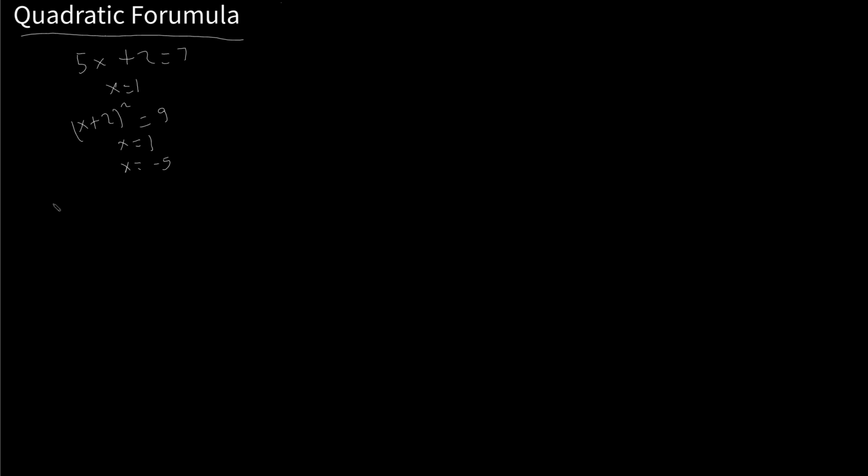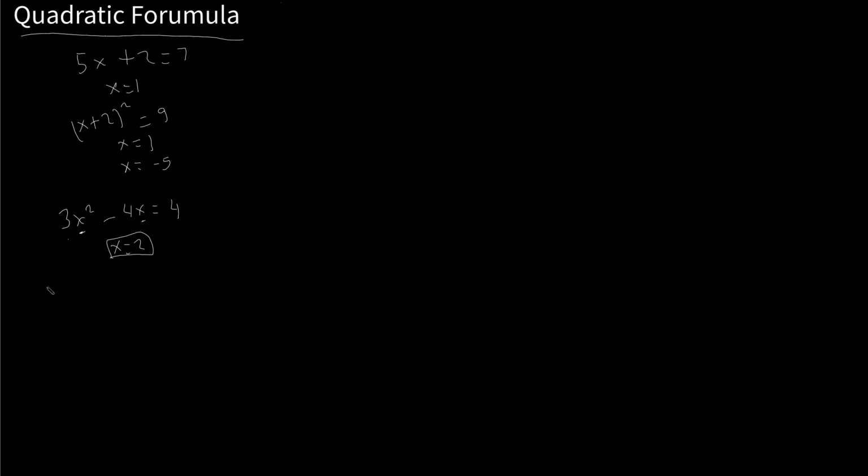But then say you have an equation such as 3x squared minus 4x is equal to 4. In this case x is 2, but it's not that straightforward to solve using the traditional technique. So that's where the quadratic formula comes in, where we can solve any general equation that has coefficients on x squared, on x, and some constant, and we can solve for the value of x, right? So how do we go about finding a way to solve this?